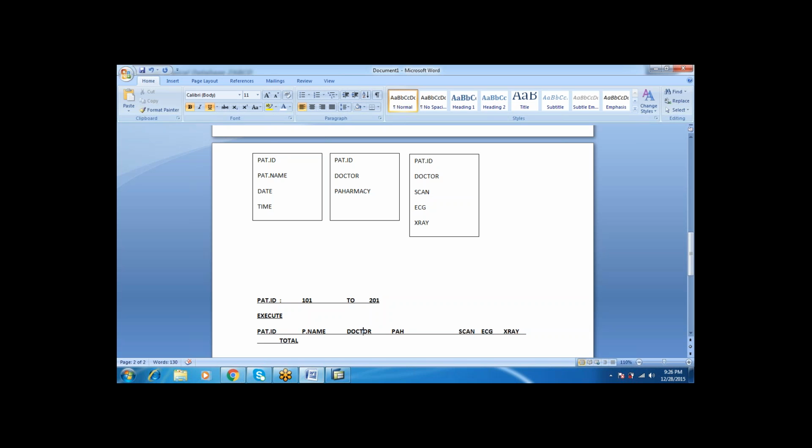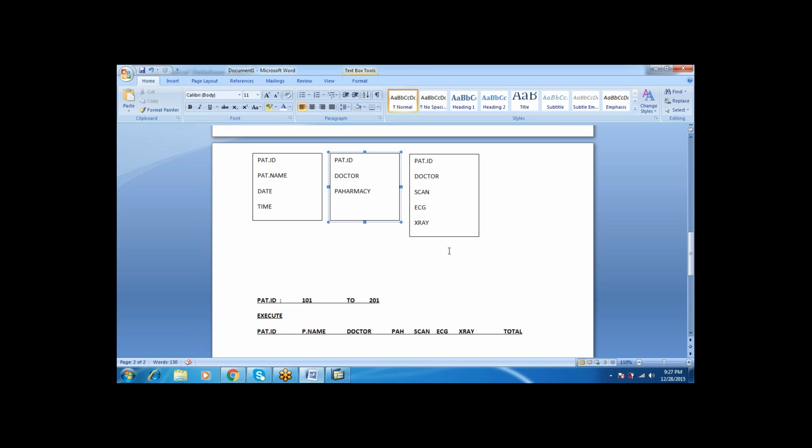But before getting this total amount, they are asking that we have to maintain the ECG, scanning, X-ray, and also the pharmacy. But I have the pharmacy values in table 2, and I have the scanning, ECG, and X-ray values in table 3.